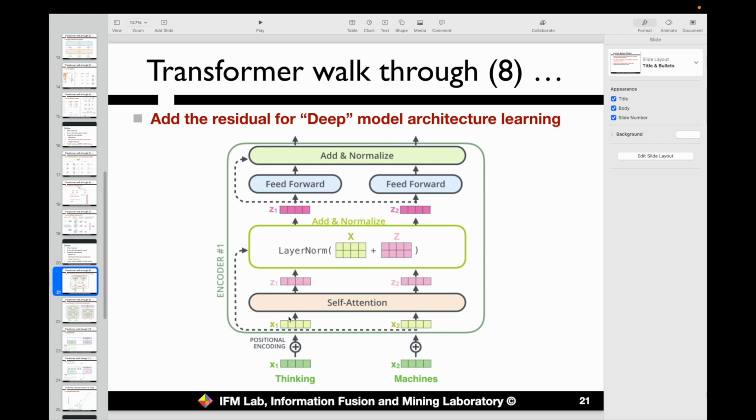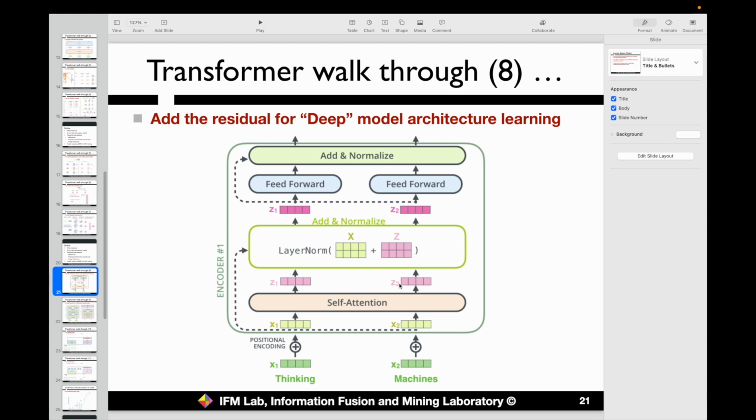Before, we mentioned that given the input X, we can learn their corresponding embedding vectors to be the Z vectors, right? Actually, when we apply this kind of mechanism in building a real-world transformer model, the architecture will be much more complicated. So given the text symbols, like these two words in one language, we can denote them as x1 and x2, right? According to the previous discussions, given x1 and x2 as the inputs, we can utilize the self-attention mechanism to learn the embedding vectors z1 and z2, right? Of course, we have multi-head self-attention, right?